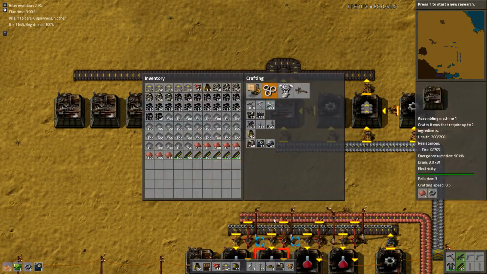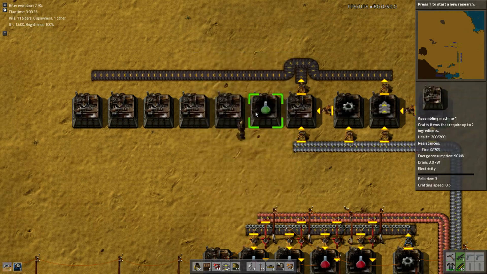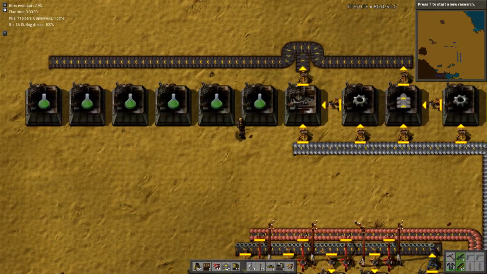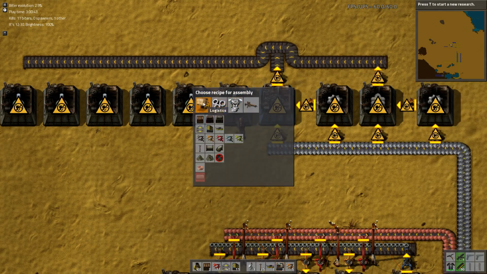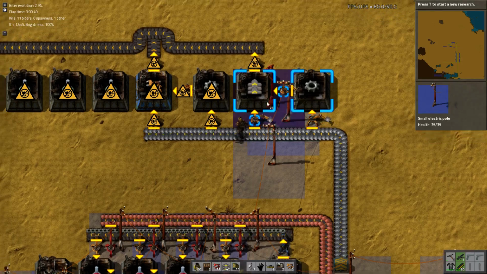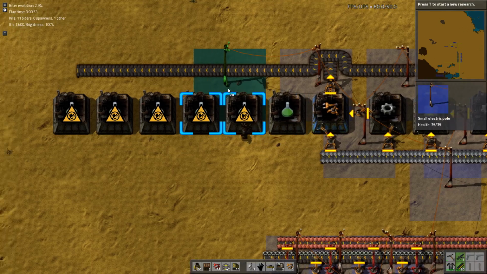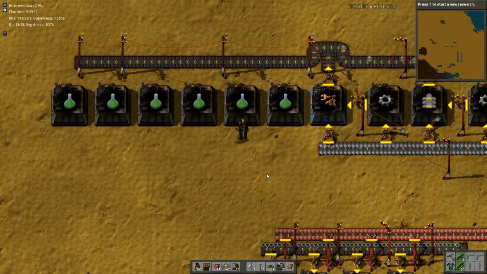assembly machine 2. So what were these again? These guys. And then over here we go ahead and get our assembly machine 2 in here, and we can finally pick the inserter. This will make inserters. And then we just need to get some power up here. These are probably not the best spot. Actually, this is probably fine.